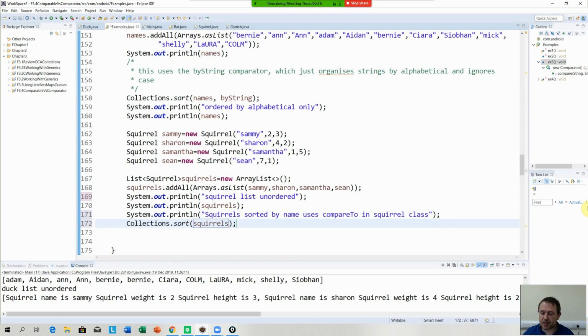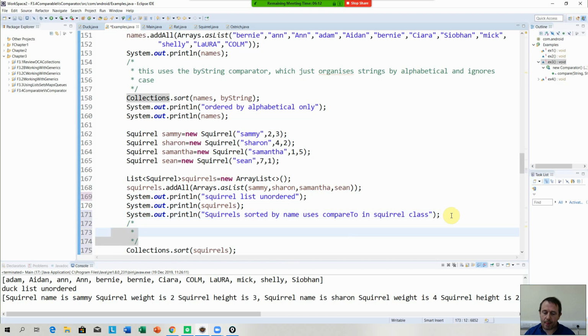Now collections.sort can only take lists of objects whose classes implement comparable.